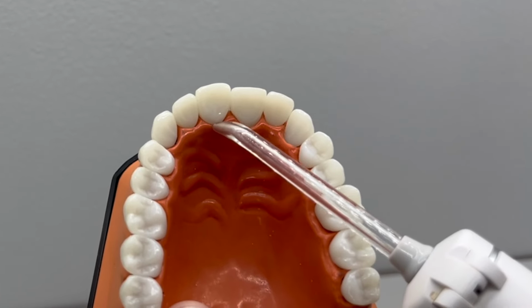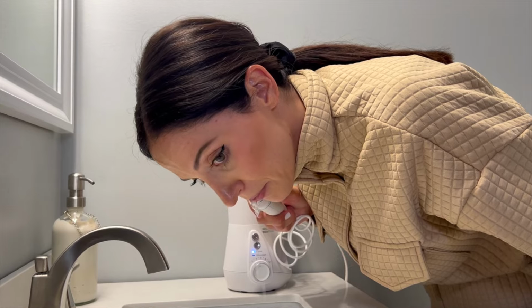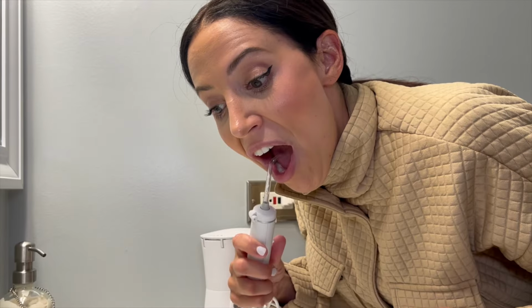This sometimes takes a little more technique, extra technique with making sure you keep your mouth closed enough, but practice really does make perfect. The more you do it, the more it will be easy to do without making a mess. Quick recap, lean over the sink, don't press on until your mouth is closed, and then guide the water along from tooth to tooth. You should always be moving it. Don't leave it in one spot for too long, but it's okay to take that brief pause. Pause, pause, like that, in between the teeth.